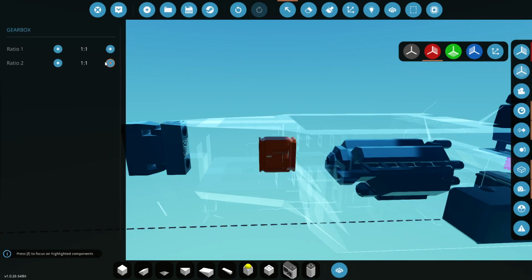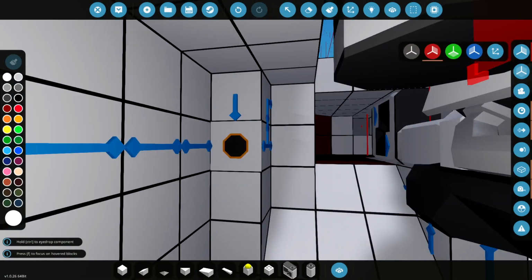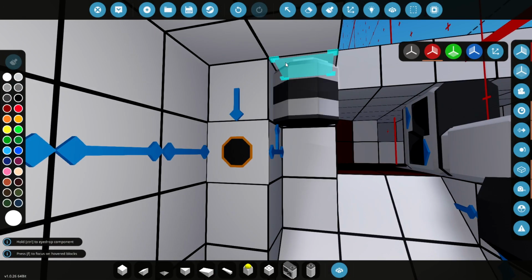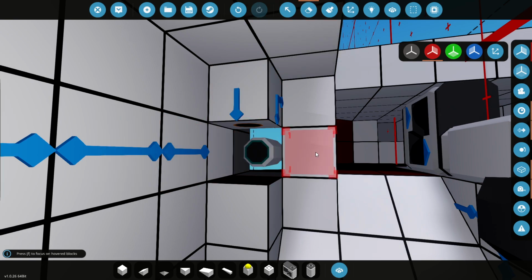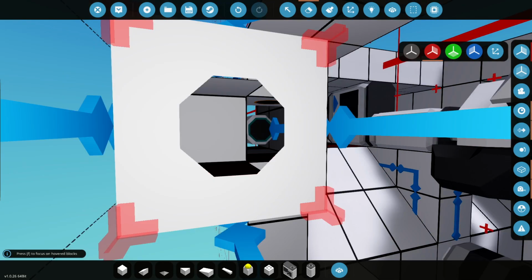Okay, now I don't know what gear we're going to have, but that is of course going to be reverse for ratio 2. And we'll leave that as 1:1 for now and then adjust it when we're testing. Now I just realised that the exhaust is not quite fully connected in properly yet, is it? So we'll just make a quick adjustment there.